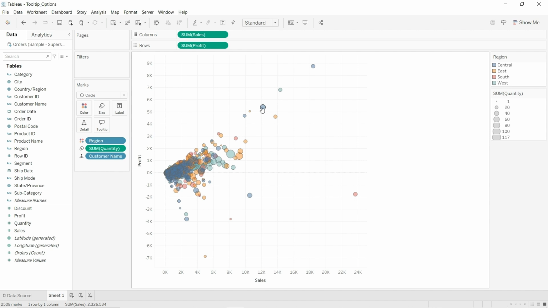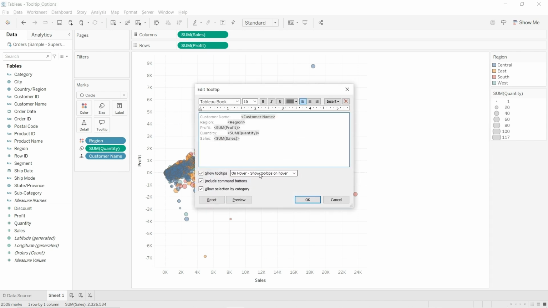Let us rest over a mark in the view. We observe now that the tooltip box appears with the command buttons. Let us revert the option, that is, selecting the default Responsive, Show Tooltips Instantly option.